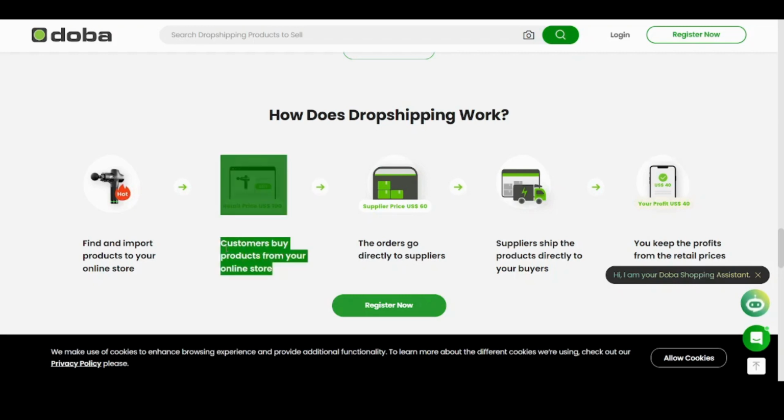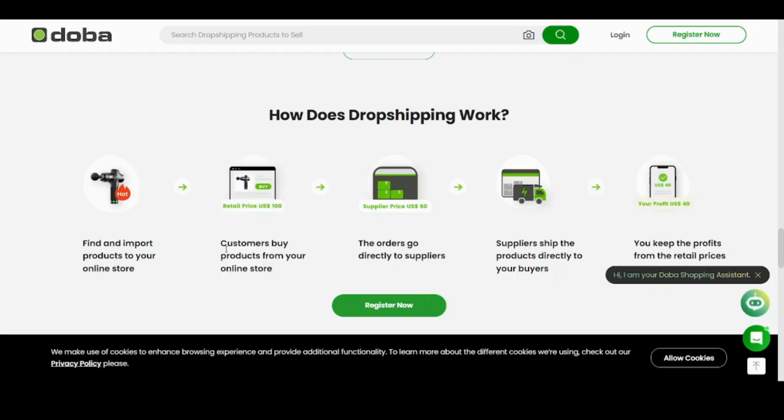Once a customer chooses your item, anything that you display for being purchased, you move to the next step, which is the orders go directly to suppliers. So basically, you don't have the item or the package in physical form. You only order it, and who has it physically is Doba itself.